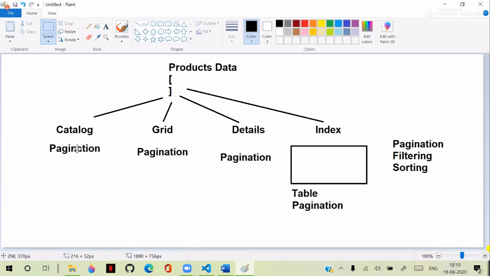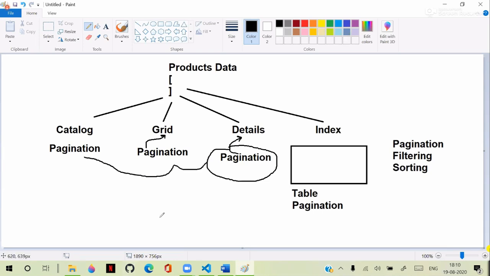Very important is that this pagination should be able to interact with the data inside this grid, inside that grid, and inside this details. So that means we want to reuse a component. This will have some functionality, and I want this functionality to be used across every location also.